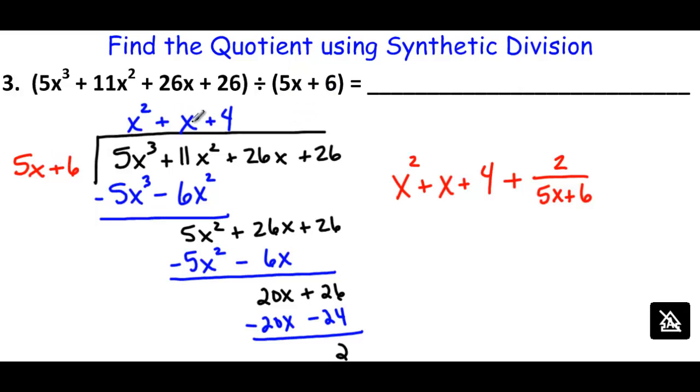And what I did is I already wrote out what it would look like if we used our long division, just to have an answer to compare it to, because this is something you should hopefully understand from our last lesson. What we're going to do is, there's a couple ways to do this with synthetic division. I'm going to try to show you the one that I think will give you the fewest mistakes, and hopefully it'll be the easiest to understand. So let's look at this problem again.